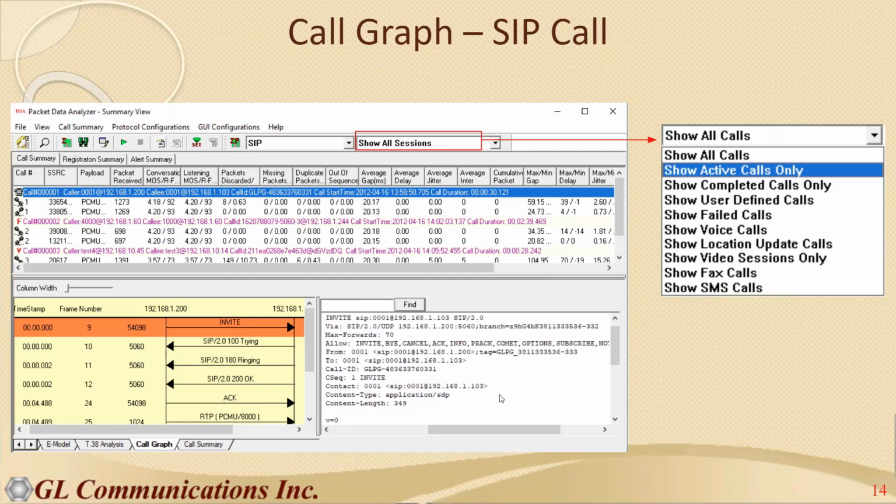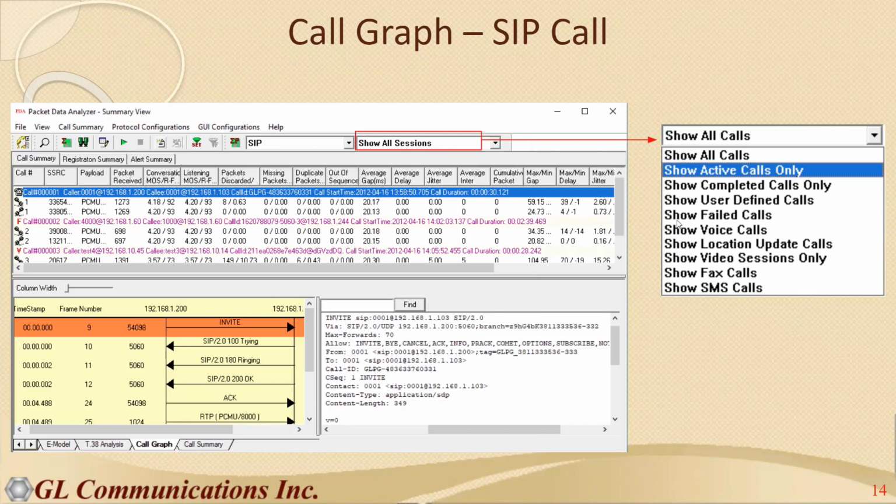So that means for any call, you can go in, you can diagnose it, you can see, was it a successful call, failed call, why was it successful, why was it failed? This gives you a lot of good information. The drop-down menu on the right here, it just goes to show you that we can filter on all sorts of different calls.